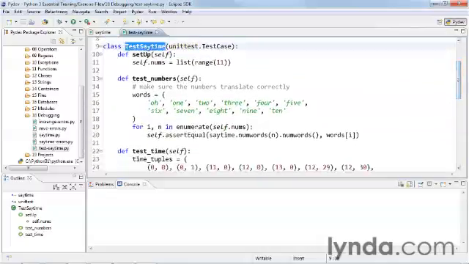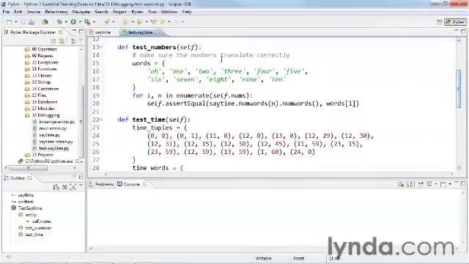I can name it whatever I want, and it has a special method called setUp. And this special method setUp, I can do any initializations I want to. And so here I created this list of numbers. I could have just as easily put that in the test for the numbers, but I wanted to demonstrate the setUp here. And so I take a range of 11 numbers from 0 to 10, and I make a list out of them, and I assign them to this variable here. And so that gets used in test numbers.